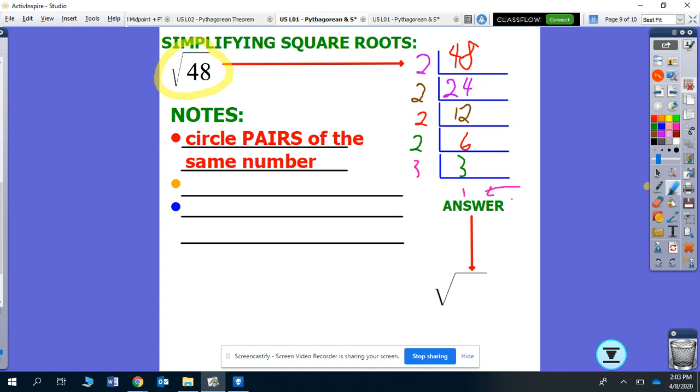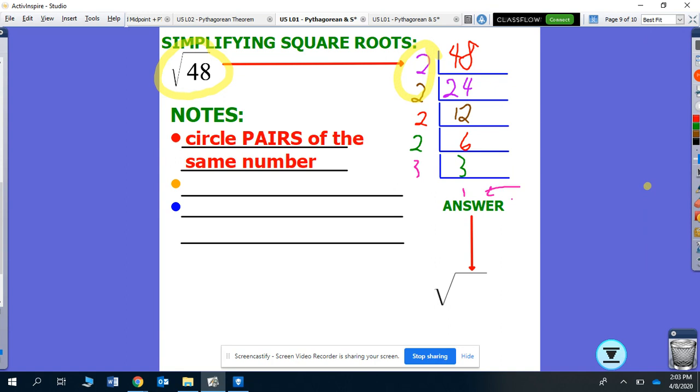So I'll give you an example. I have a pair of 2's, right? So that's a pair. And when I say the word pair, what I always consider is a pair of shoes, right? Whenever you buy a pair of shoes, you have 2 of them. You have your left foot, right foot. You wouldn't buy a pair of shoes that only has one of the feet, right? You have to have 2. So I've got a pair right there.